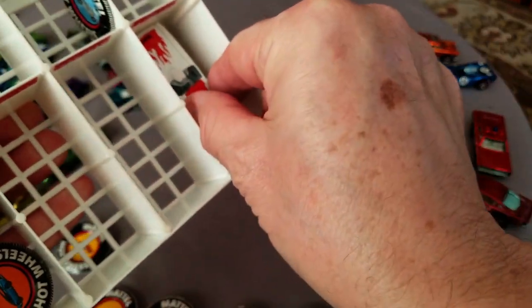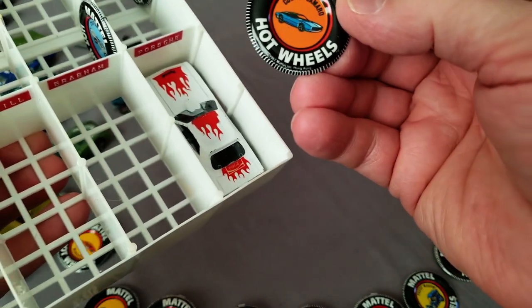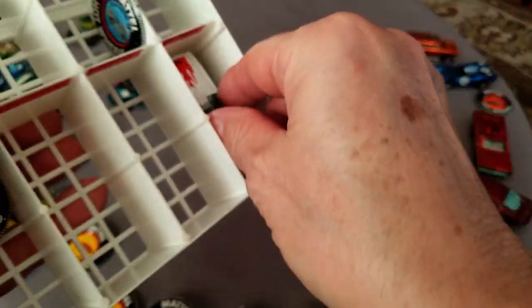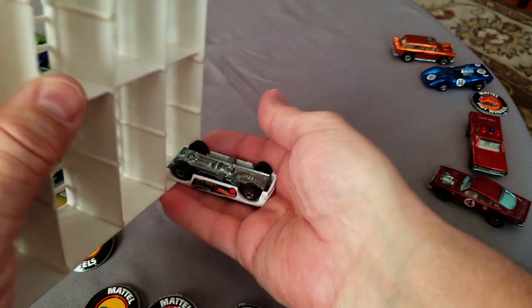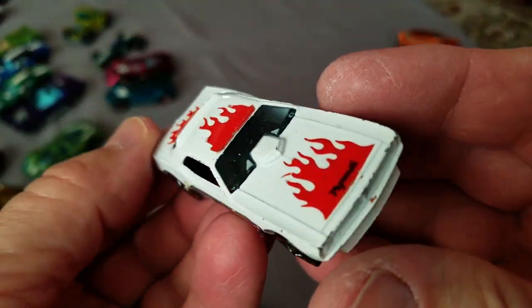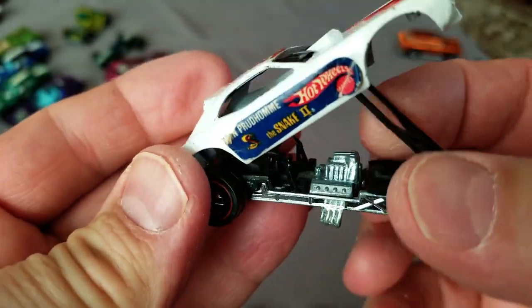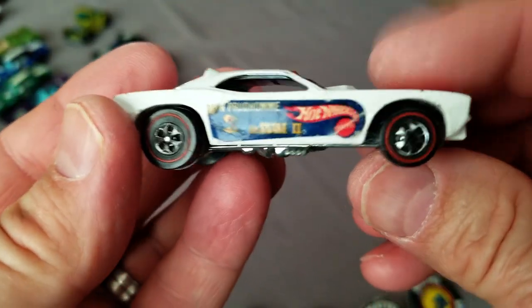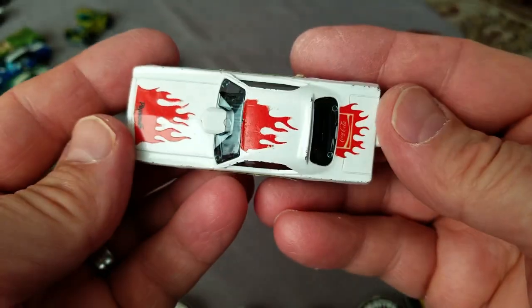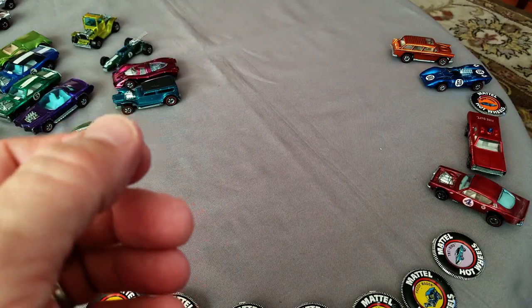Here we got a white one in here. Oh, Camaro button. Those are hard to get. Nice Camaro button. Very clean. I know one of my sets is missing a Camaro button. Whoop, there they come. Snake 2. Pretty nice. Look at that. It's got the parts in there. Got a shiny motor. Good wheels. That's a nice car. Snake 2. Very nice.